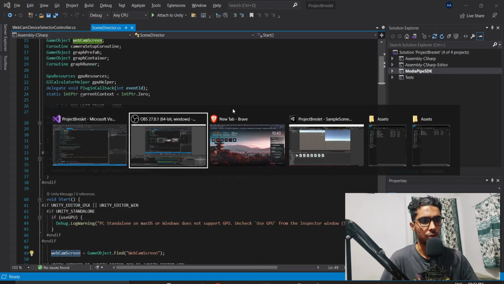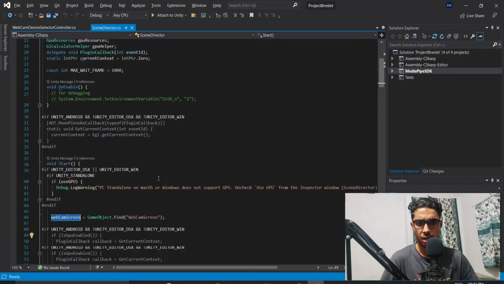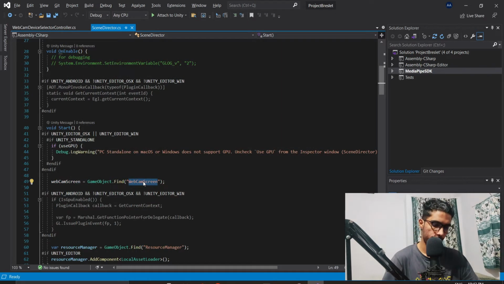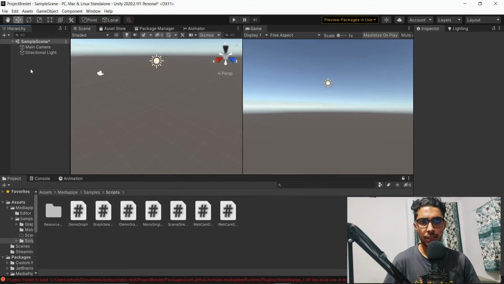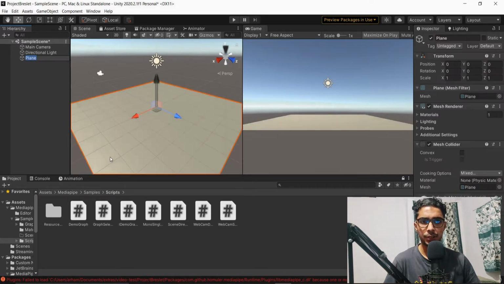So let's just go to scene and create our own webcam screen. So let's create a game object here. 3D, I think plane would be good, or maybe, yeah, plane would be good. And let's also name it webcam screen.